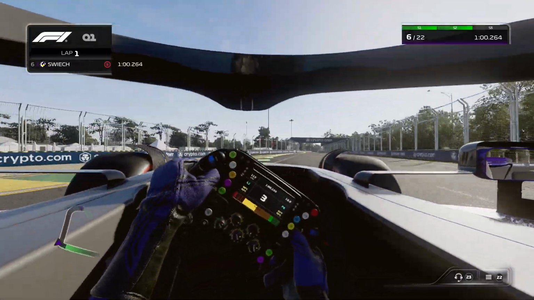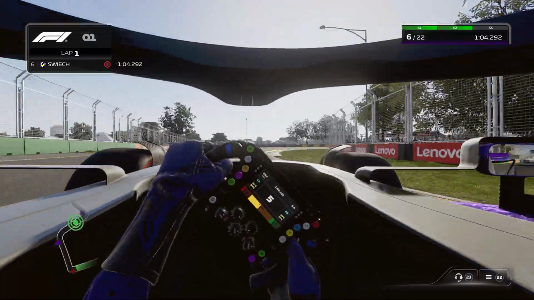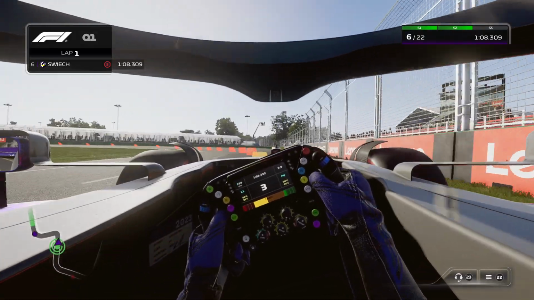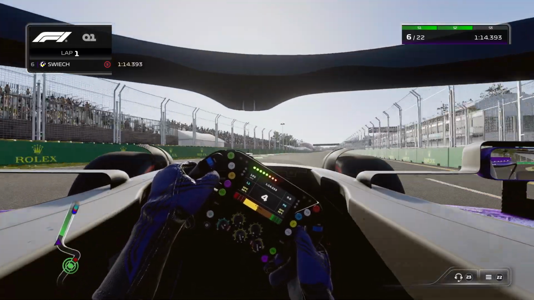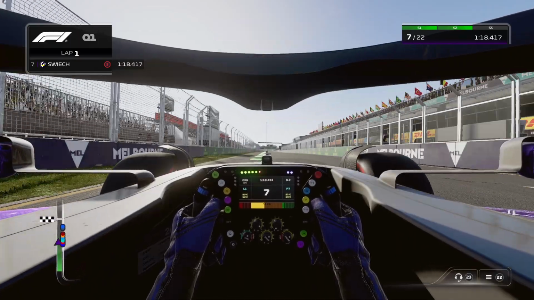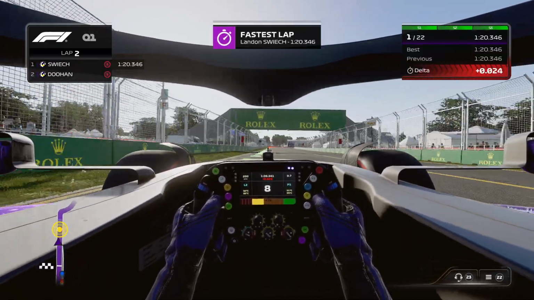As we come around, keep it within the line. This is a 5th gear turn, so we'll keep it in 5th. Hard down on the throttle. Hairpin is really tricky. We got to be very careful with it. This corner is very slippery in F122, so we got to ease it around the corner. Jack Doohan did a 121.6. We come in with a 120.3.